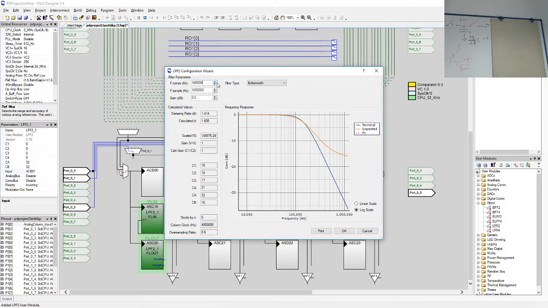Okay, I want to have a lot of attenuation at 100 samples per second. Right. Or actually, no, 50 hertz. Yes. So I need to scale this one down quite a lot. Let's see, how can we do it?